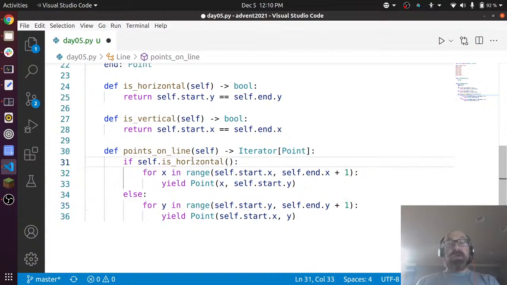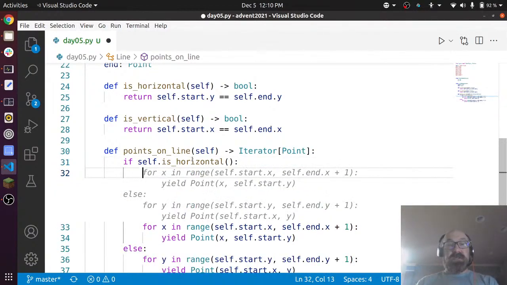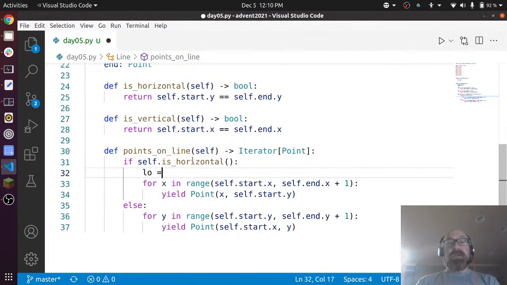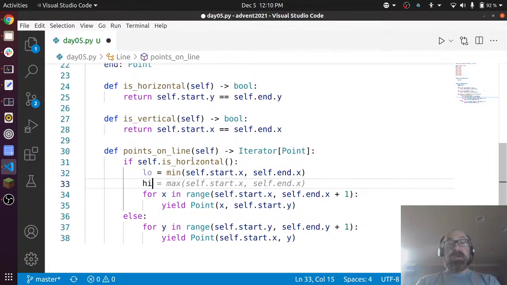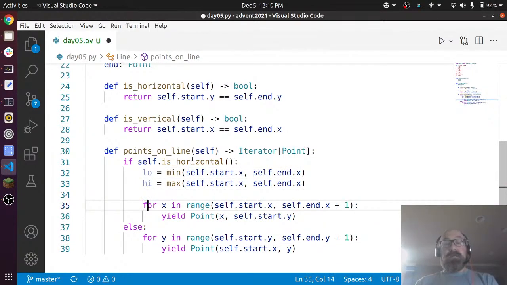And this is not quite right because they might be in the wrong order, right? So I'll say low equals min of self.start.x, and high equals max. And then if it's a horizontal line, I'll iterate from low to high plus 1.